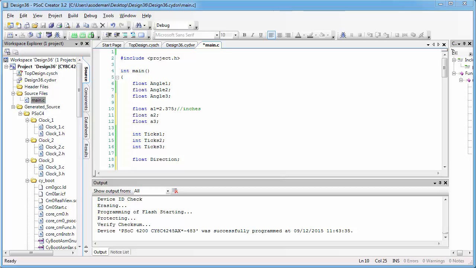Link length A2 is the distance between the two axes of rotation of servos 2 and 3. I've measured that distance to be about 1.75. Link length A3 is the distance from the axis of rotation of servo 3 to the farthest point at the end of servo 3. I measured that distance to be about 1 3/8 inches.